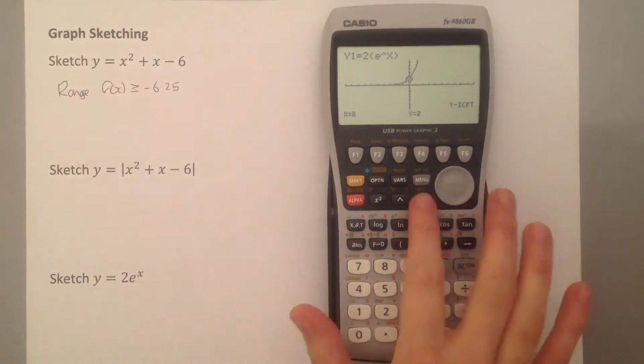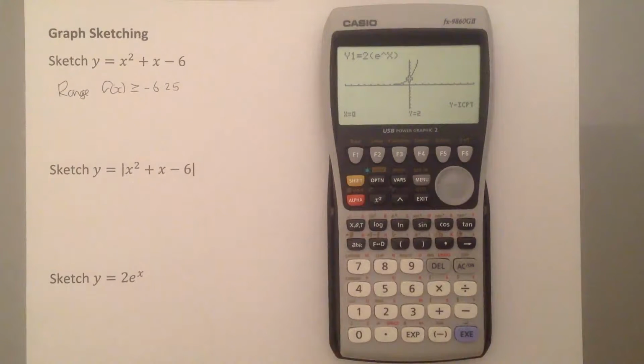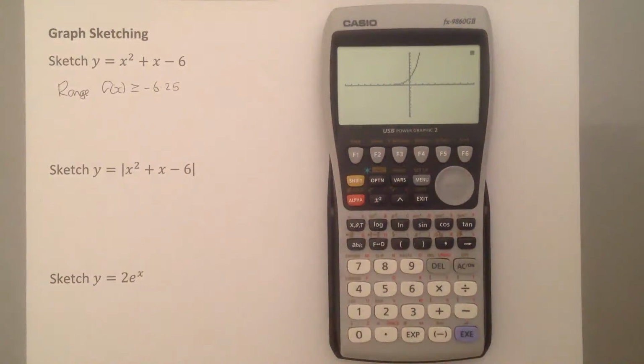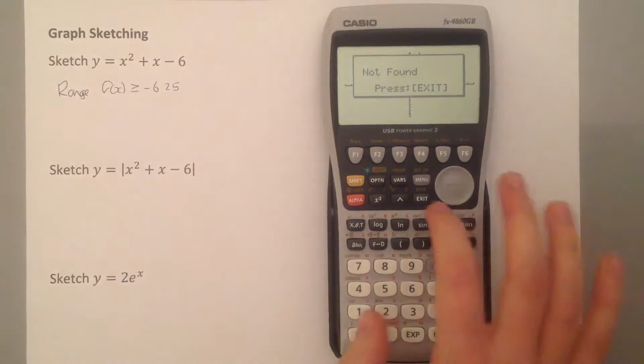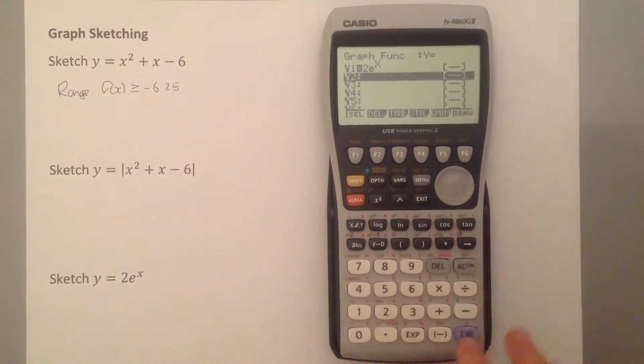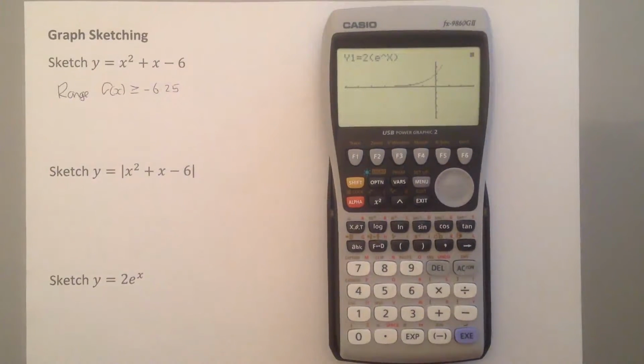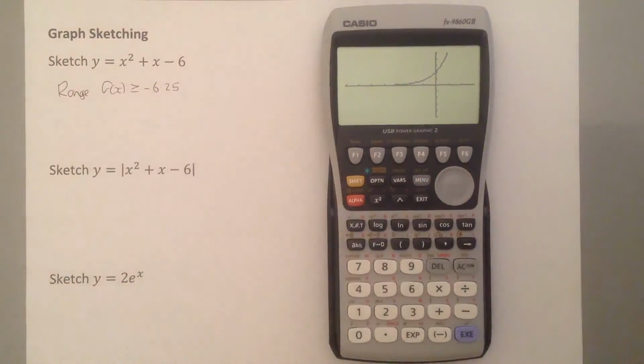Now it looks like the graph either stops or merges onto the x-axis. If I do GSolve and root, it tells me that there's none found. So it is telling me that it's not going to cross the x-axis at all. So you should know this about an exponential anyway. You might choose to zoom in so you can see it a bit closer, but again it does still look like it stops, so you've got to know some properties of a graph.